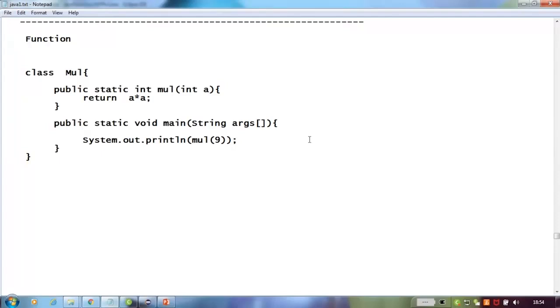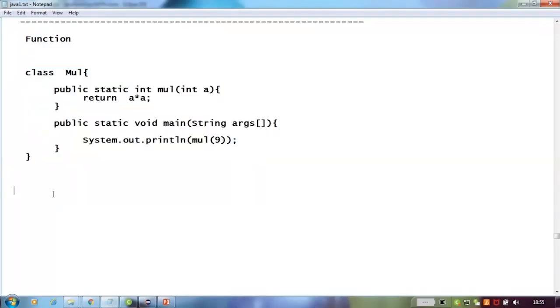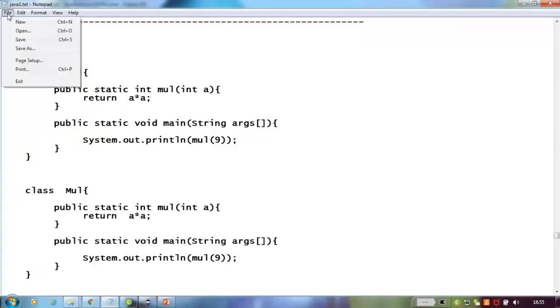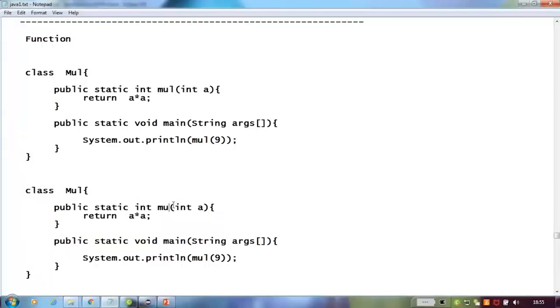Now what we will do is convert this method using a lambda expression. Just see the second version using a lambda expression. What is a lambda expression saying? No method name, no return type, no access specifier or modifier.